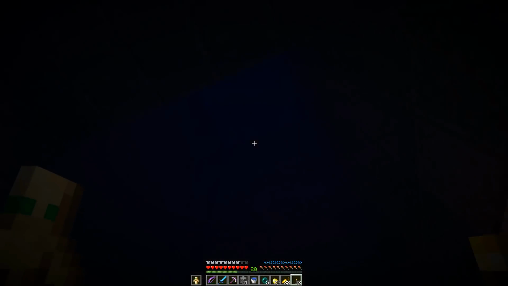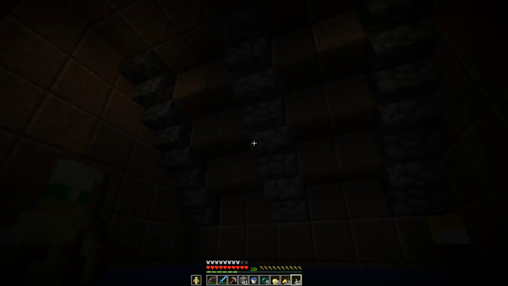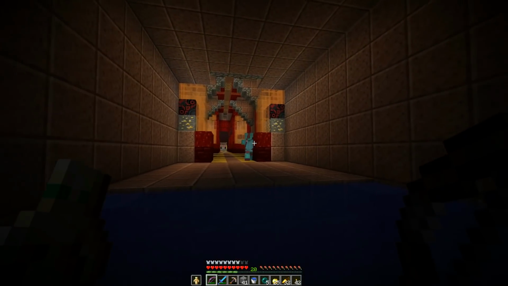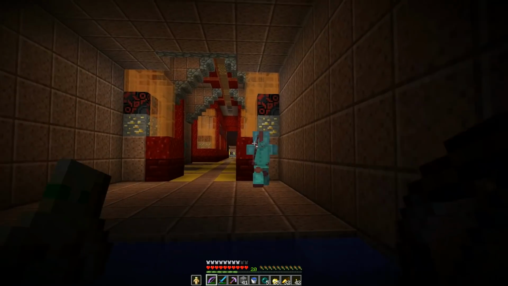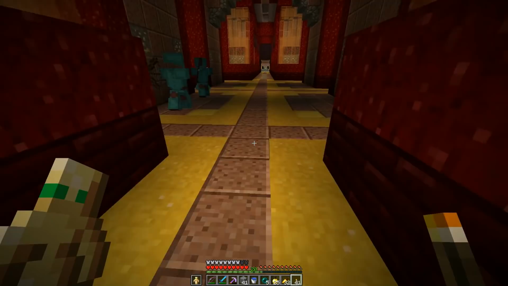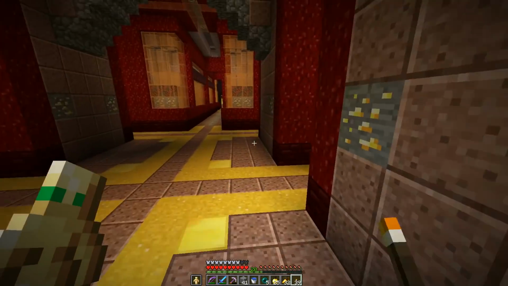In 1.13, you can no longer use the torch trick to get air and stuff, so that makes it significantly easier doing this in this version. Although, oh, I think I just saw, yep, there's the objective. And this should be the final objective, I think. Gosh, just, I mean, look at, like, black wool.